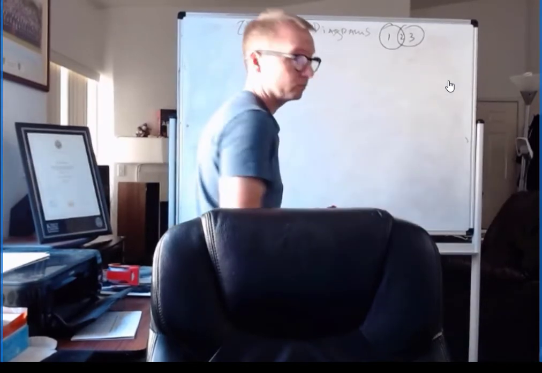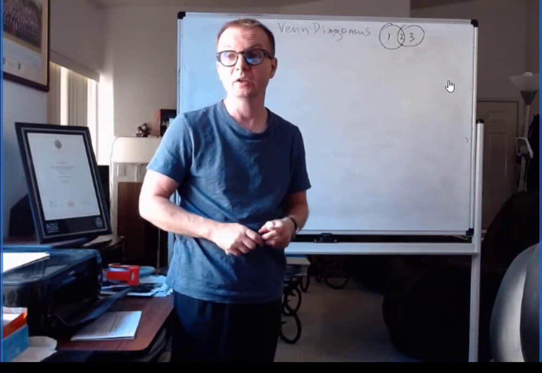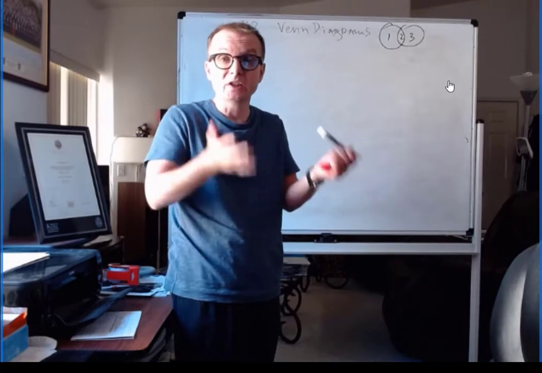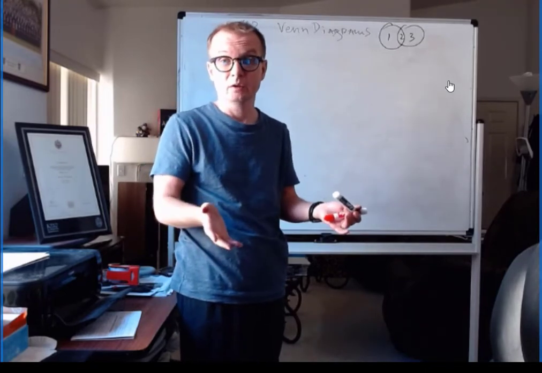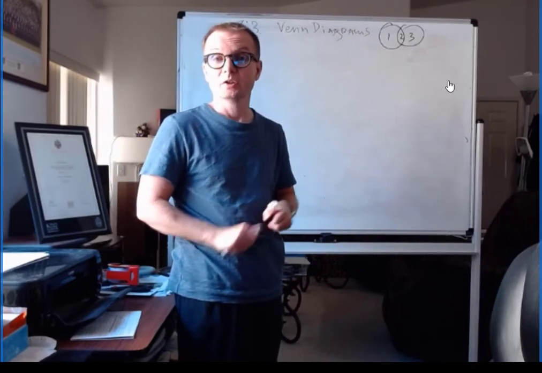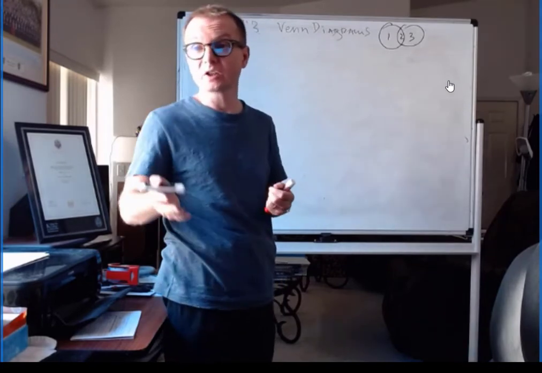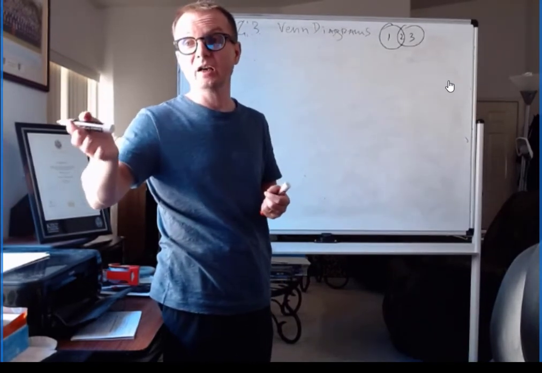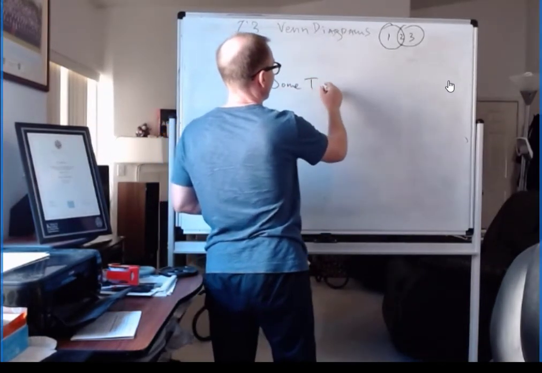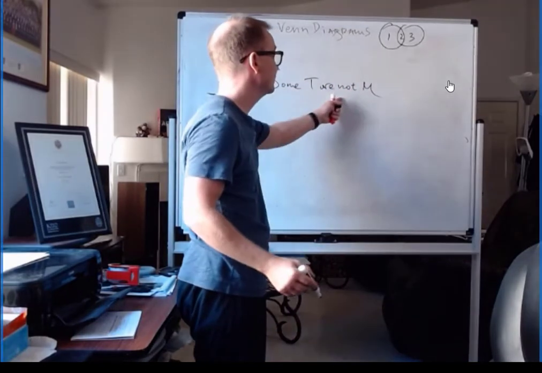Okay, so we need to test: some trade spies are not masters at bribery, and therefore it is false that all trade spies are masters at bribery. We did that already with the square, and we already determined that it is valid. So that's not even the question. The question is, how would we do it with Venn diagrams? This is how we would do it. Some trade spies are not masters at bribery. Some T are not M.